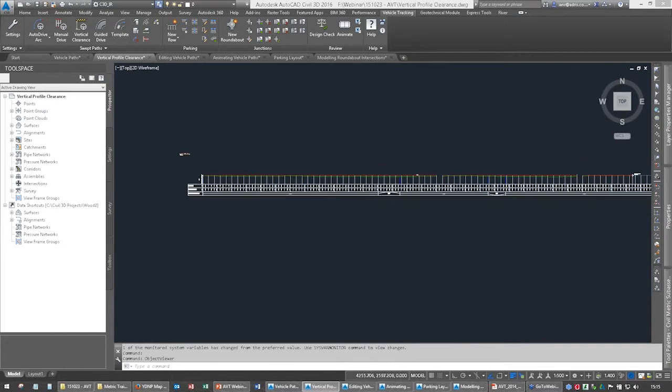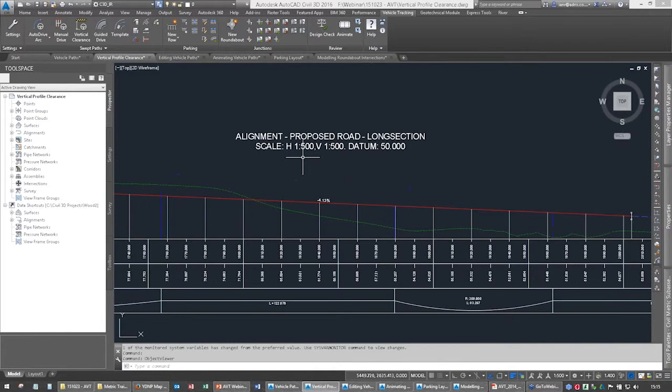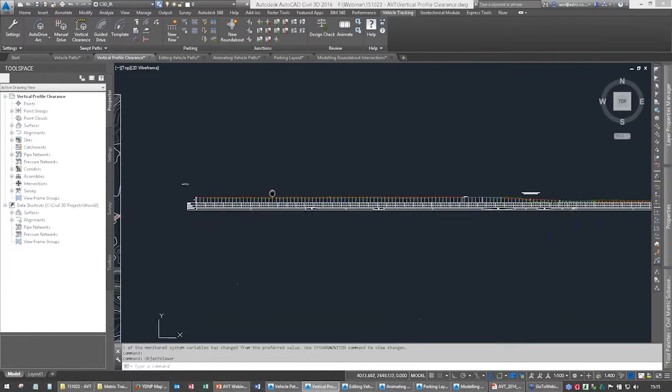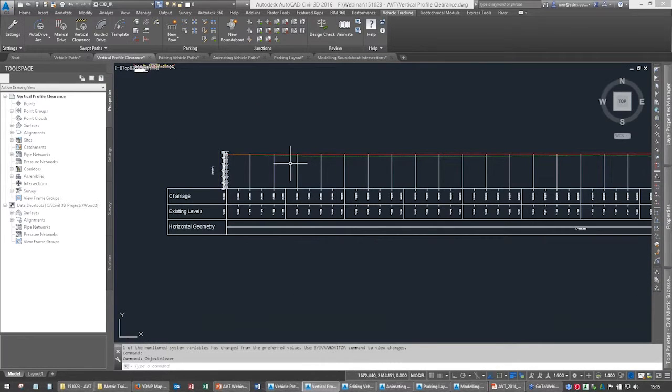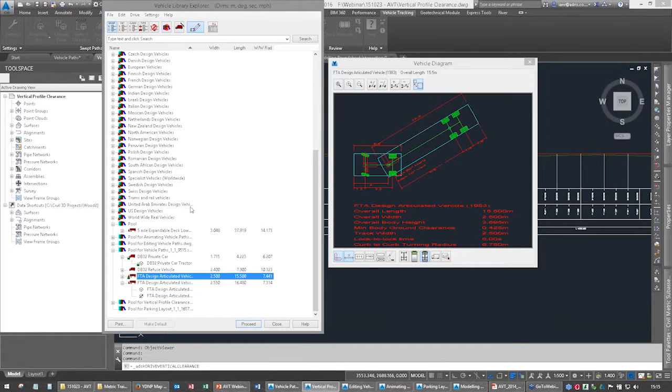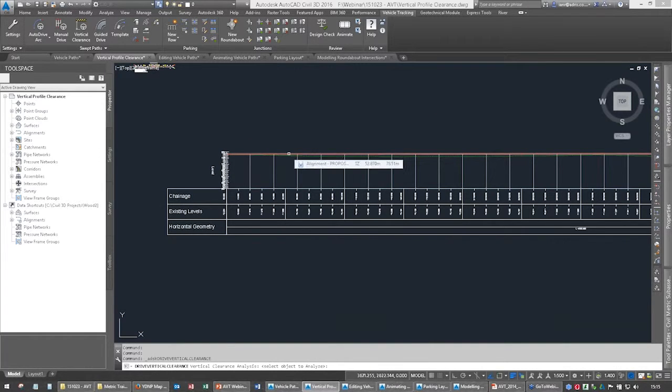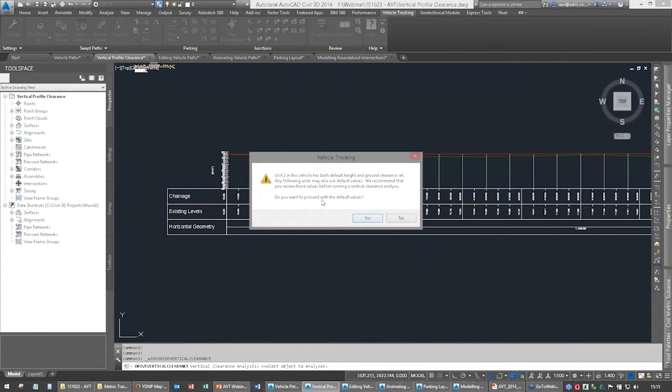This one's, is it exaggerated? No, so you wouldn't exaggerate it, you see. I was going to change that if it was. And then what we can do is just do a vertical clearance. So I'll pick that articulated lorry again, select the profile I would like to analyse on, and it will say, do you want to proceed with the default values?